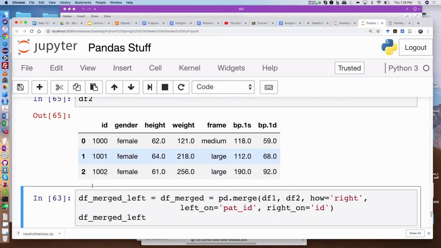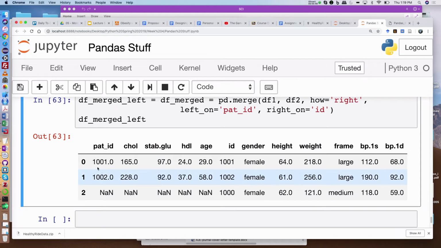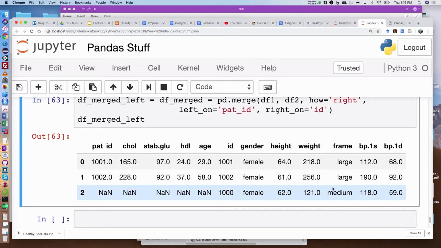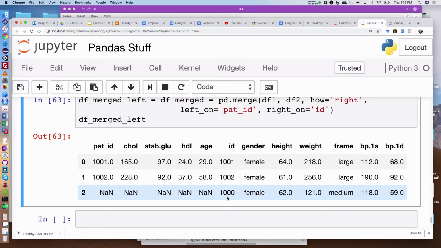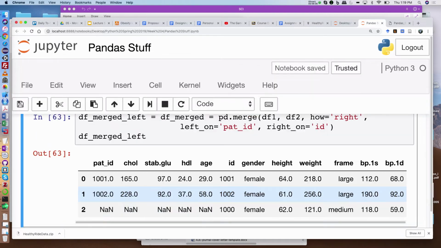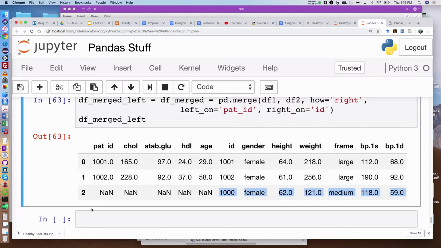But because I'm doing a right join, it'll still find everything, so because this table also has an ID 1000, which this table doesn't have, it'll try to match it. And because it doesn't match, it'll just display NaNs.